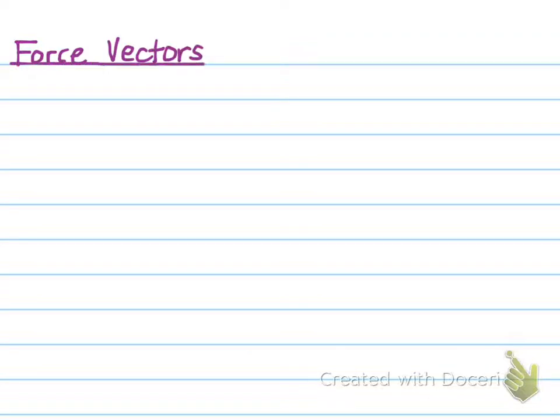So we're introduced to this concept of vectors, and I don't know if you like the movie Despicable Me, but in the very first movie, the bad guy's name is Vector. And he names himself Vector because he says that he has magnitude and direction, which is the definition of what it means to be a vector.